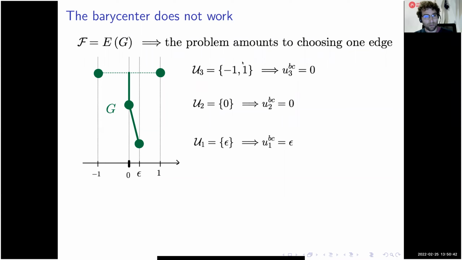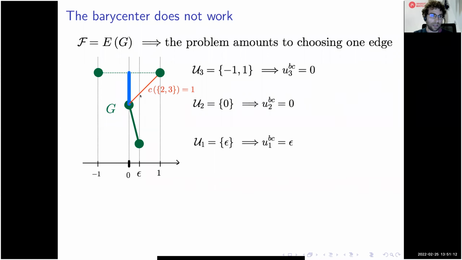And so the problem we want to solve is actually choosing only one of the two edges. So it's a very simple problem, of course, okay? We just want to choose one of the two edges. If we were to consider the distance between the barycenters, then which edge would we take? This edge has a distance of epsilon. This edge has a distance of 0. So of course, we would take this edge here. Okay, that would be the solution using the average values.